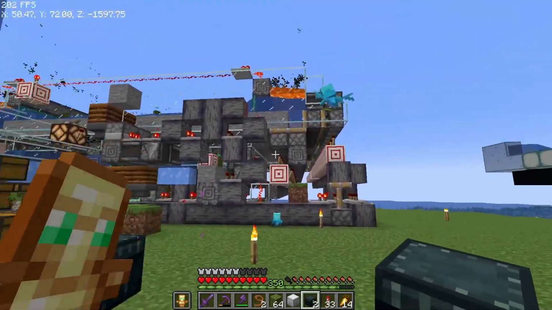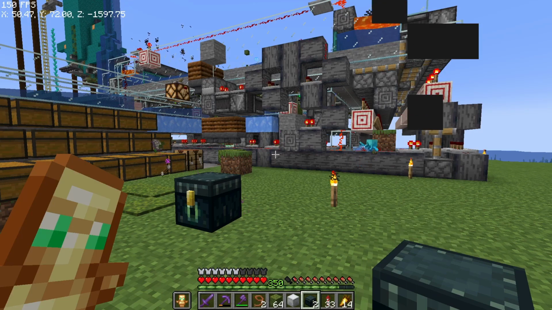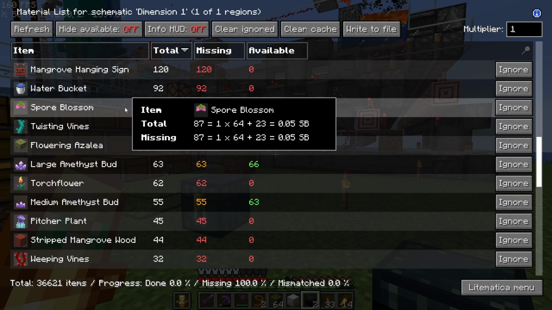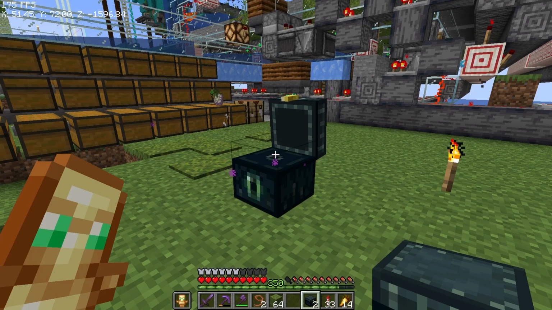Alright, so my guys were hard at work, and they got me plenty of moss and moss carpets, as well as flowering azaleas. So we do have enough of all 3 of them. The only thing we don't have is the Spore Blossoms, which I'm going to have to head to a Lush cave to be able to get. So let us go ahead and do that right now.